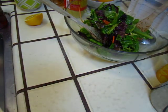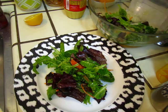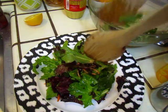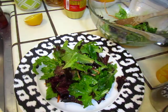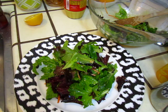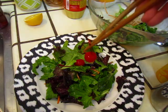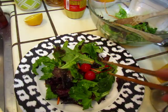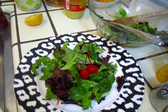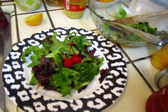Plate. Very pretty cherry. Put cherry. That's it. On top of the vegetable, or put on the side.